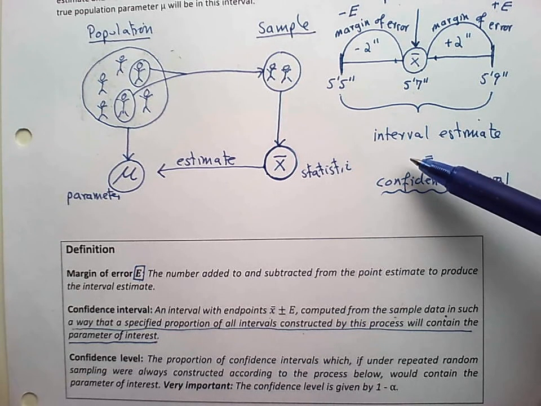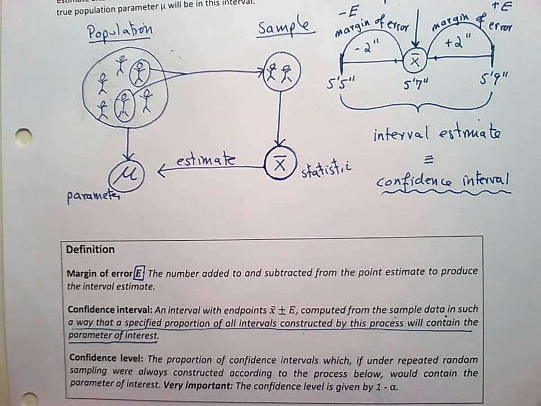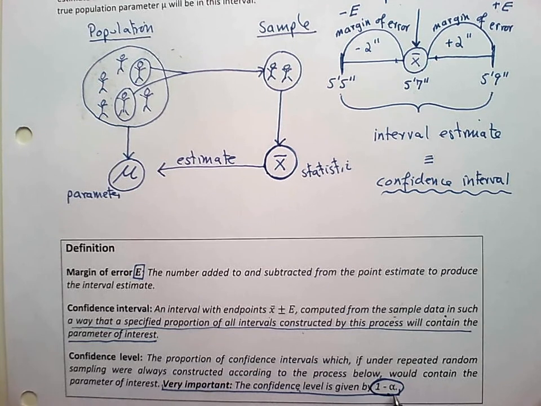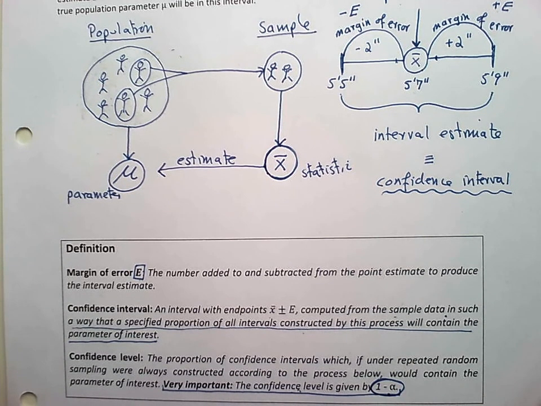So we've touched on the concept of confidence so far. The second thing that you should keep in mind is super, super important, and that is the formula that we're going to use. The formula that we're going to use for the confidence level is 1 minus alpha. That's super important for you to remember. So anytime that I ask you, what's our formula for the confidence level? You should say that it's 1 minus alpha. So, confidence level is given to us by 1 minus alpha.